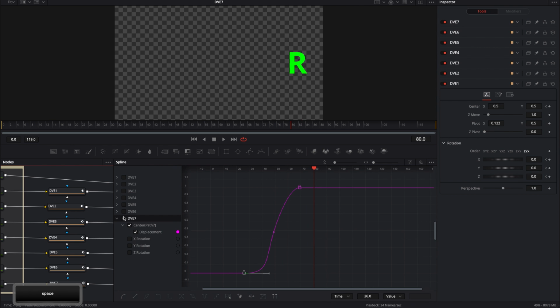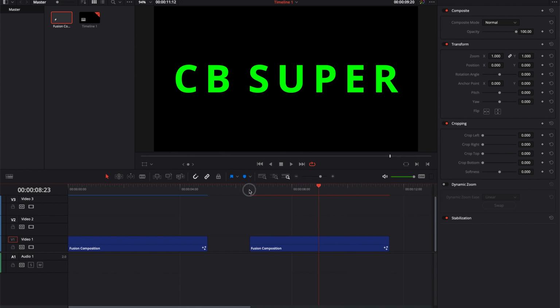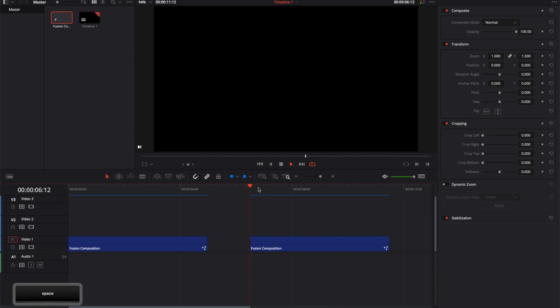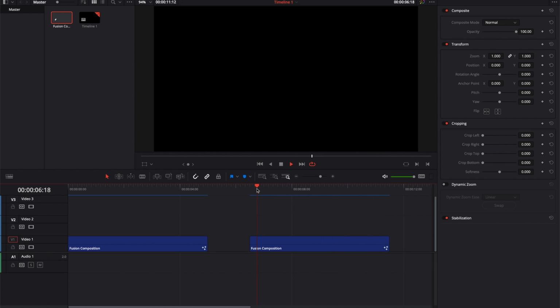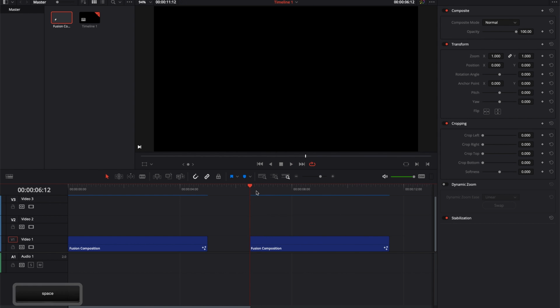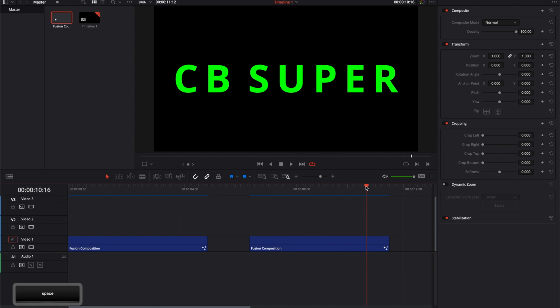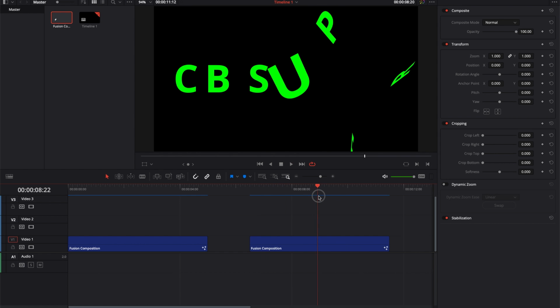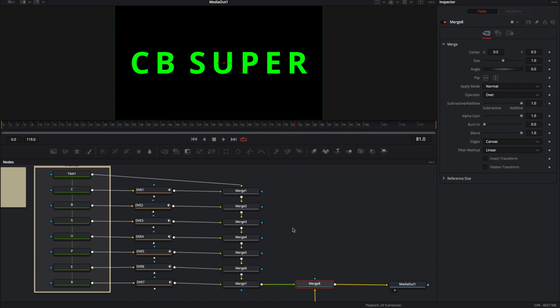Alright, perfect. And again, you can play around with this forever. It's the Spline Editor, it's super powerful. Let's jump out again and take a look at what it all looks like all cached up. Okay, cool. So we've finalized our animation with the Spline Editor, and now we have a really interesting look where a lot of the text is coming in at different timing, but it's also coming in differently. So we've tailored the animation to the way that we want it, and pretty easily. You saw that only took us a few minutes of playing around in the Spline Editor. Now let's jump back into Fusion and finish out the composite.